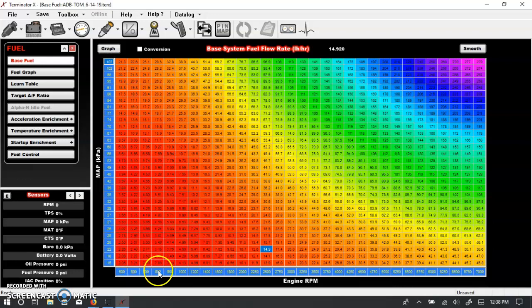Now you want to do the same thing with the RPM. In this particular case, it is scaled in a way that I think is very appropriate. At the low end, at idle, the columns go up by 100 RPM until you get to about 1200. That makes a lot of sense for idle because, this being a mild engine, if you take off from a light and you drag the clutch, you let it out a little too fast, you can envision it dipping below the idle speed, down to 600, maybe even 500. And then as you start driving, it would go up.